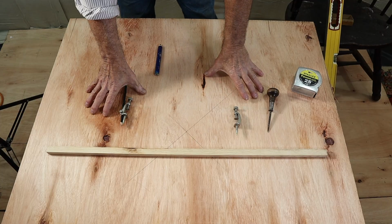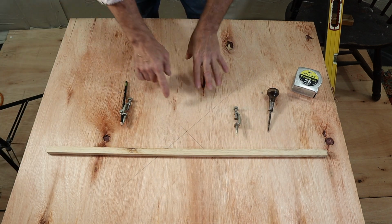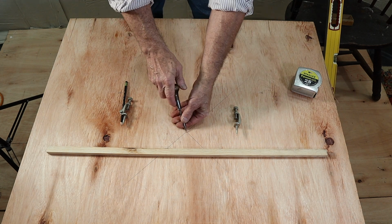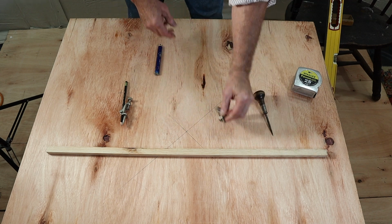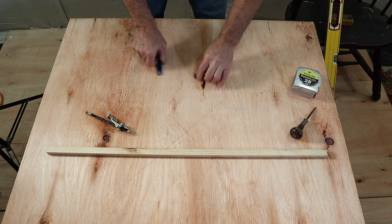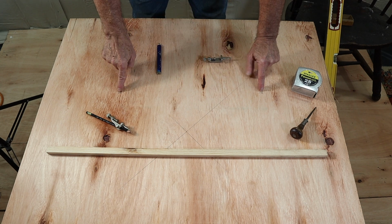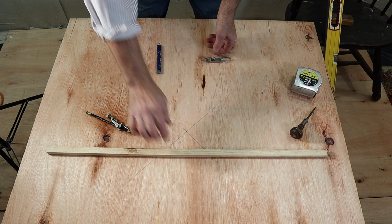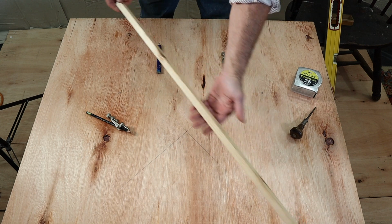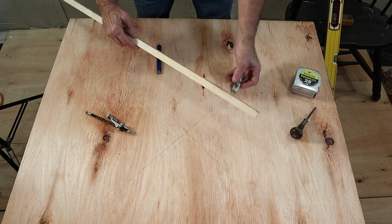to this. Here's my plywood piece. I have used a 4-foot level to draw a line from corner to corner near the center to find the center. I've used an awl to make a little bit of an indent there for my trammel point to index into. And what I've also done is I've drawn and marked out on the plywood a distance of 18 inches. It's easier to set up your trammel points if you have it marked out. This is the beam. This is not a long beam. You could make a beam very long to use these trammel points. This is more than long enough.